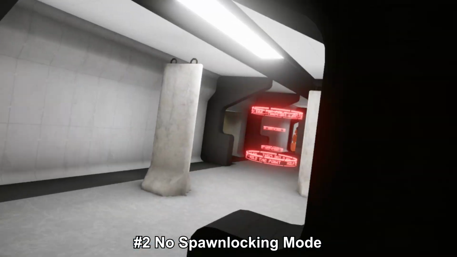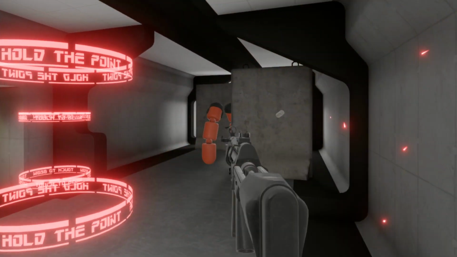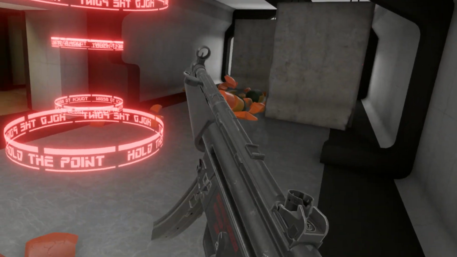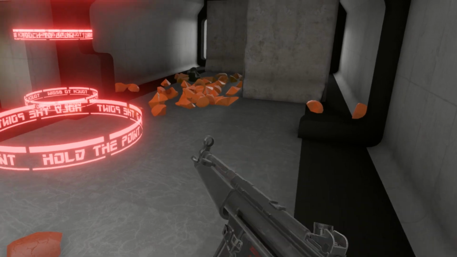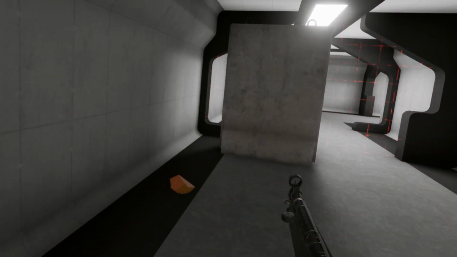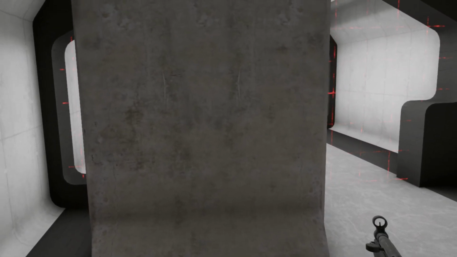And as the next thing, I would say a no spawnlocking mode. What I mean by this is basically you can just spawn lock ammo onto your belt and grab infinite amounts of ammo and just reload without caring about ever running out. To make it more interesting though, I would suggest disabling spawn locking if you enable the no spawnlocking mode.